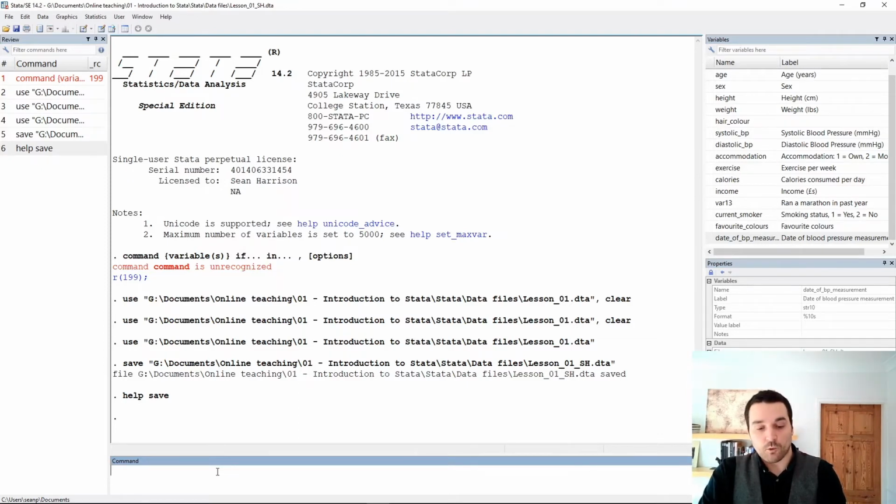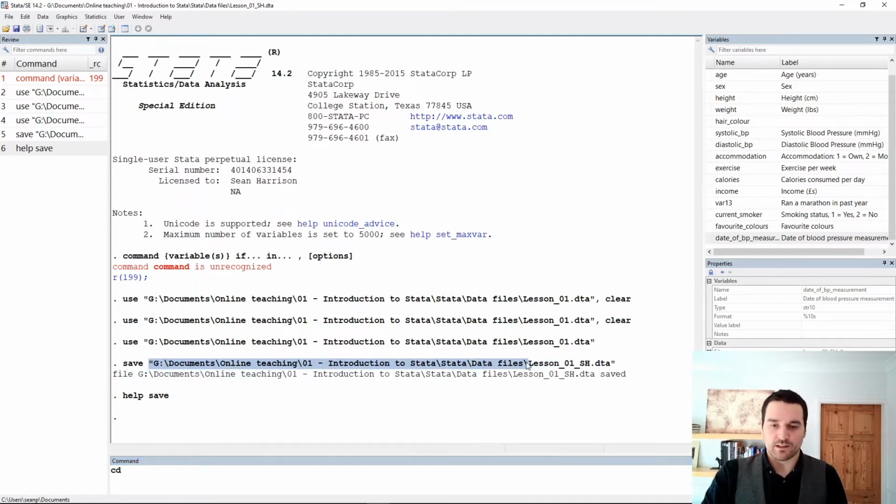Okay, 1.7, the working directory. So the working directory is where Stata tries to find all of the files that you're currently using or trying to load, unless you give it a different folder to look in. You can see it in the bottom left of the screen. It's currently just looking in my documents folder. Often this isn't where you want to be looking, so you can change the directory by using the cd command, which is just short for change directory, and then providing a folder.